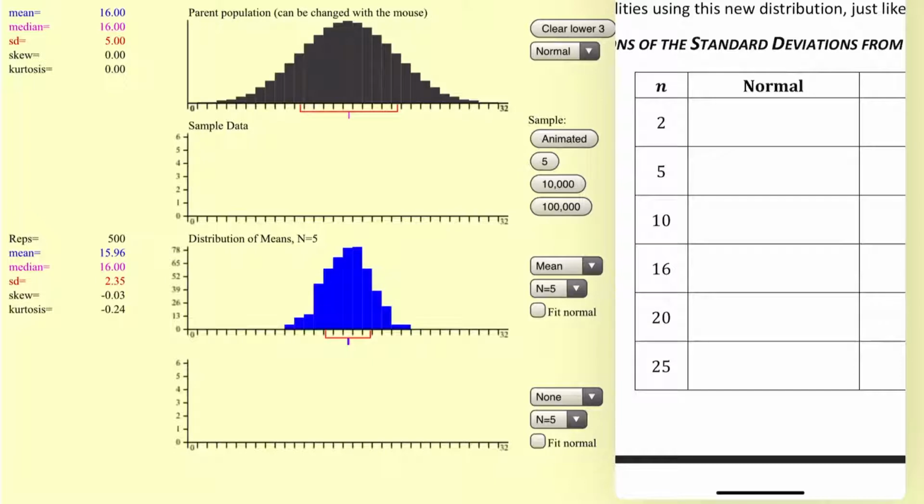All right, there. So I've just taken 500 samples of sample size 5, and from each of those samples of size 5, I calculated a mean. And here's my graph of those 500 means. Every single one of those blue dots on that graph is a mean, an X bar. At the top of my graph, I have X's. In the sample data, 1, 2, 3, 4, 5, those are X's. From that, I then calculate a mean and put it on the blue graph.